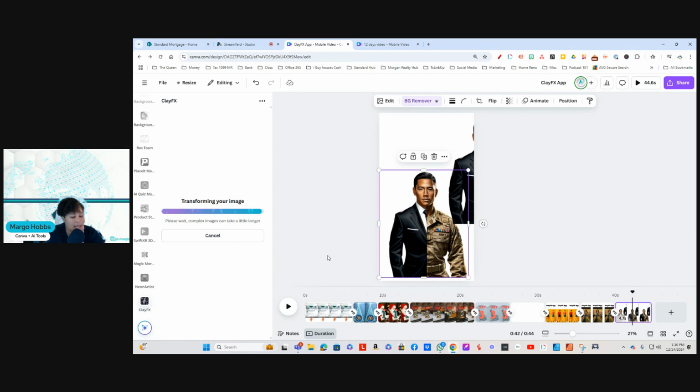So we're just waiting patiently for it to change. Okay, so let's see what we have coming our way. So it says complex images might take a little longer.